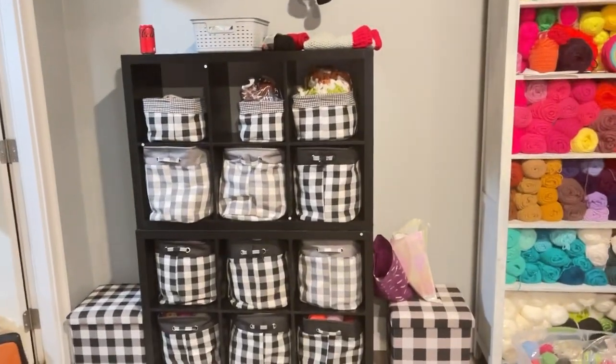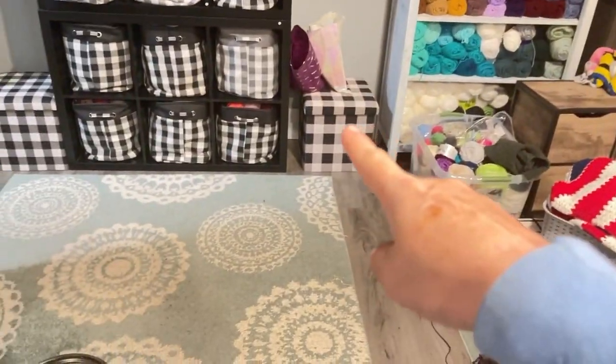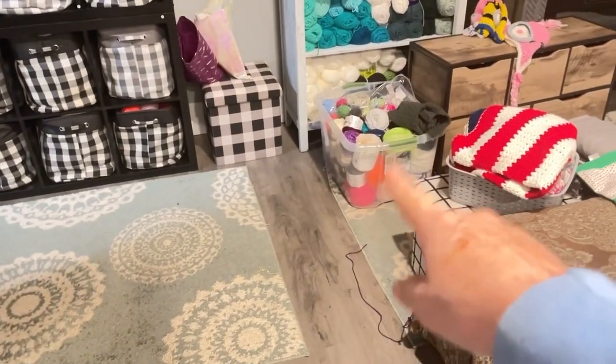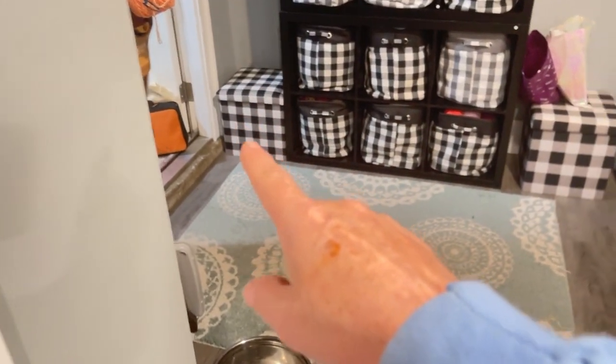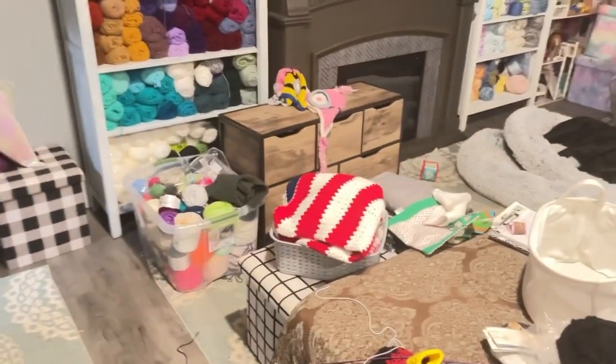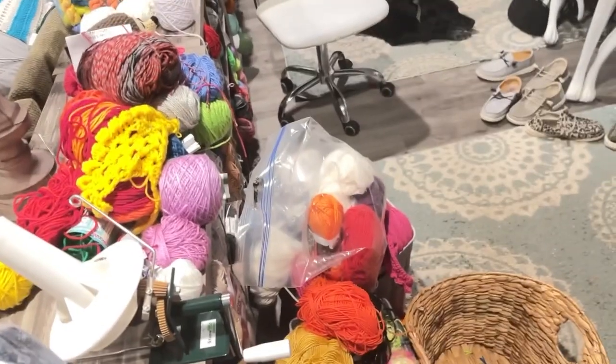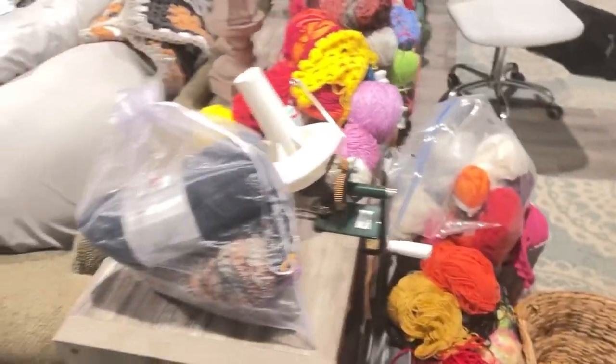So let's move into the other room. This is what the shelves look like in my room. That box to the right is empty. I'm down to one bin of scrap yarn. That's equipment. It's got a bunch of patterns in it. And let's see. This is the only mess I have to wind up. This yarn I have to wind up. And I pretty much think I got it under control. But let me show you my closet real quick.